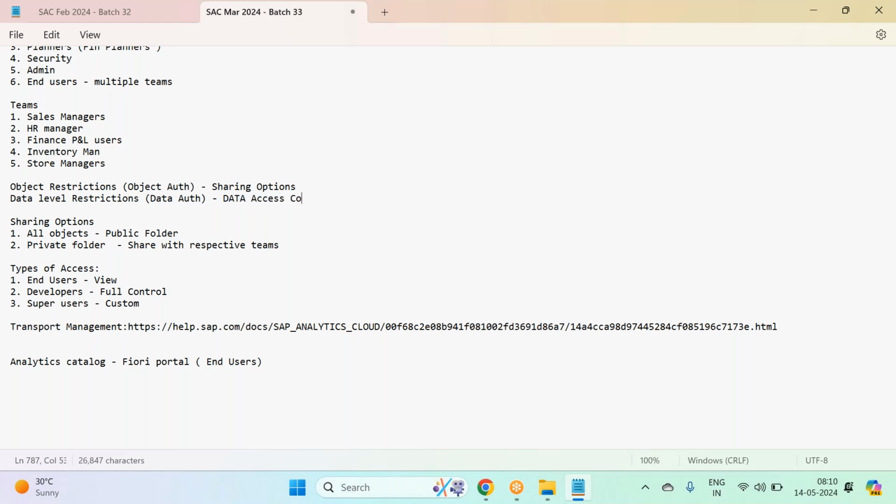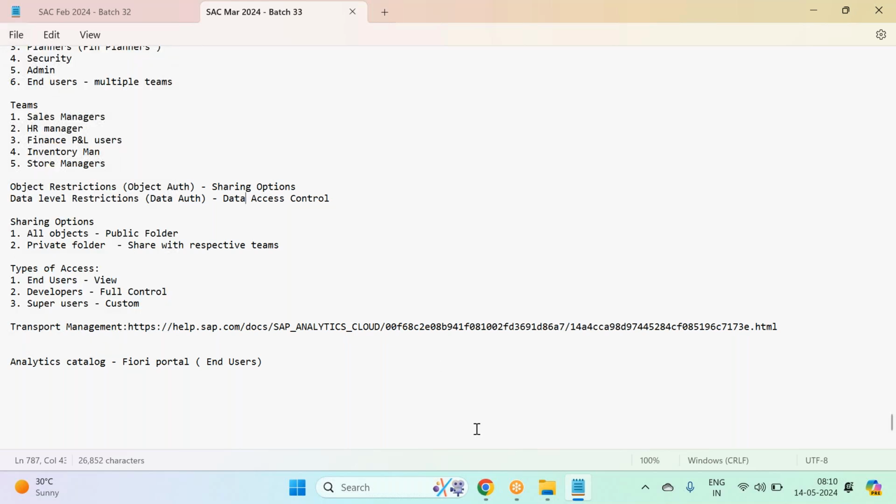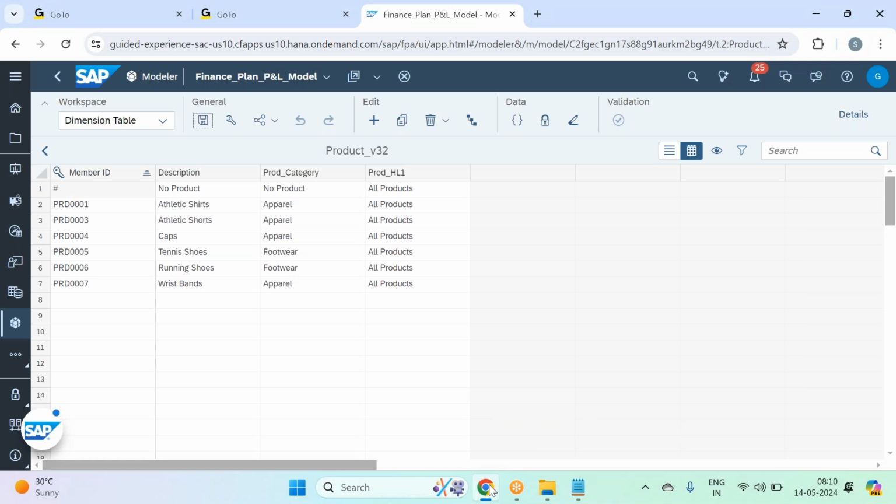So if you enable at model level, whatever you are going to restrict applies to all objects under that model, yeah, all stories on top of that model. For a particular object, meaning a particular dimension, we have to go to the individual dimension level. So this is a dimension level only, right? Yes. But if you go to model, I think it is applicable to all dimensions, right?